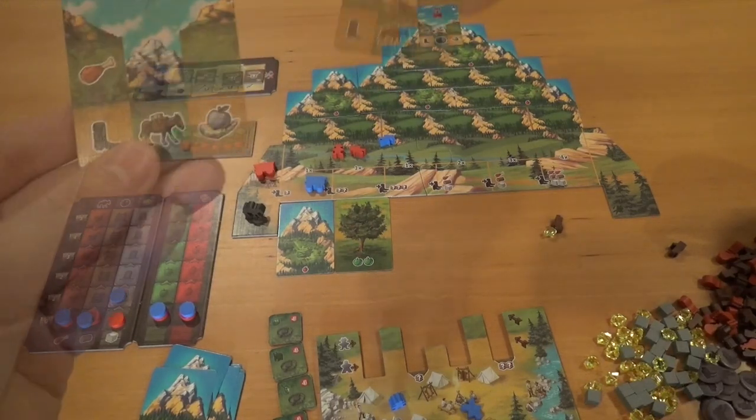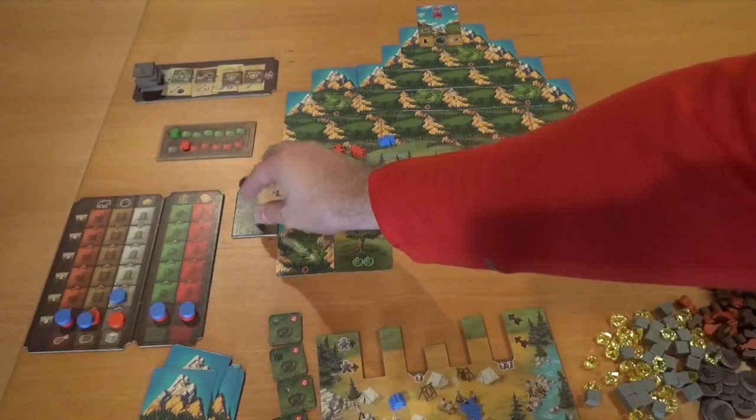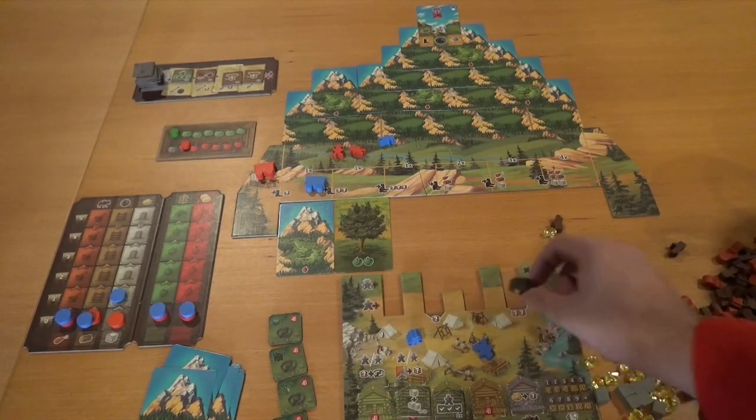This card has a couple actions that we haven't seen yet. This one is the mule. And if you play it, you simply claim the mule, and it goes into your little settlement here. And the mule starts its turn.